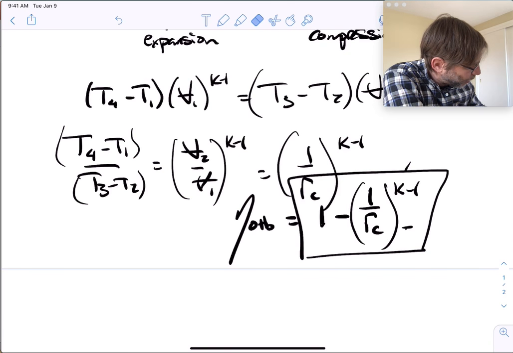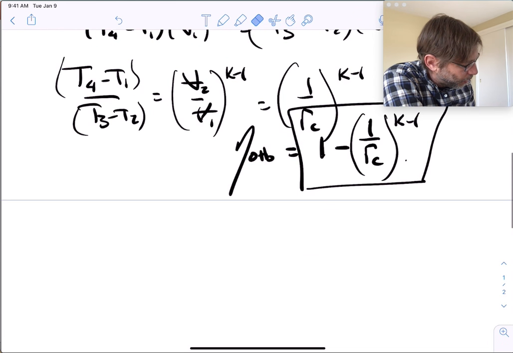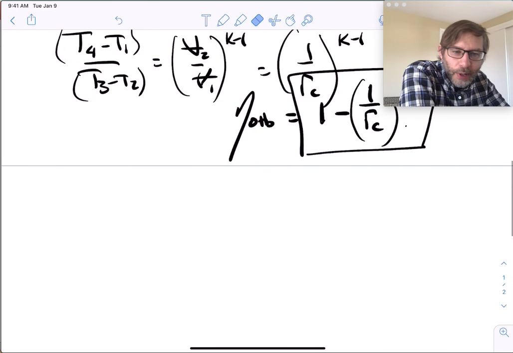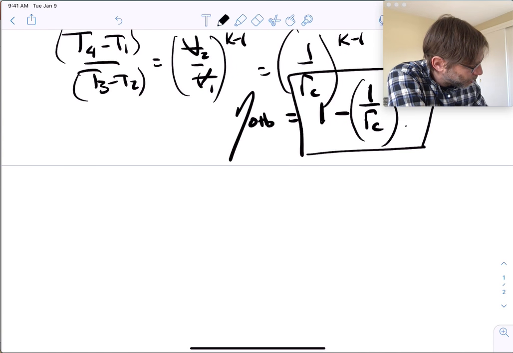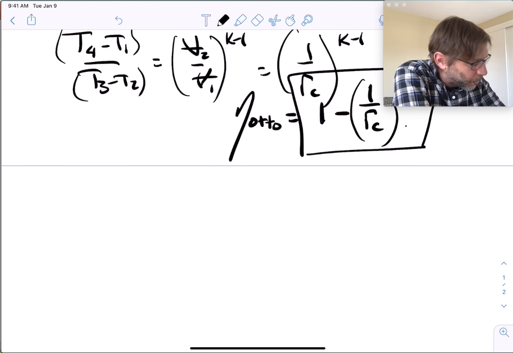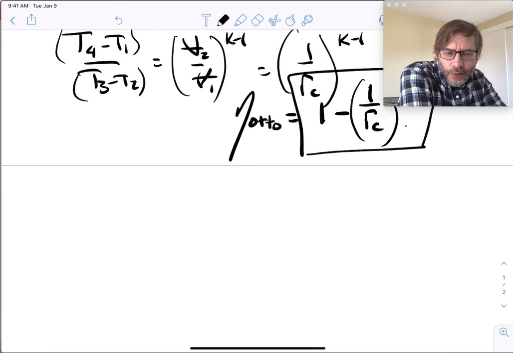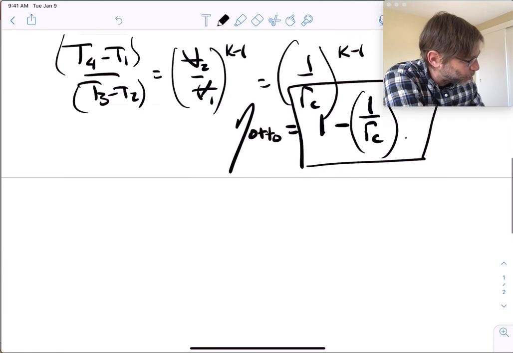Okay? Now, two variables. Really interesting, right? So what I'm going to have you do for your homework is actually make a plot. For your next homework, make a plot of Otto cycle efficiency. Does not look like Otto, does it? Otto cycle efficiency as a function of compression ratio for air standard cycle, right? Because air has the same gamma. There's no changing gamma. So this is kind of an interesting factoid.